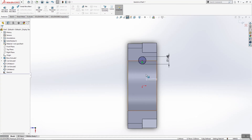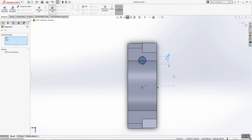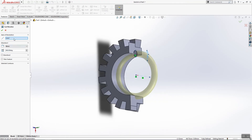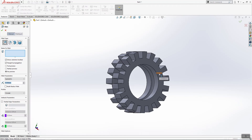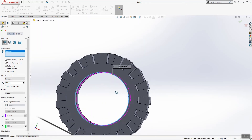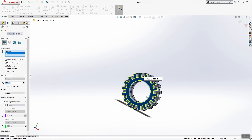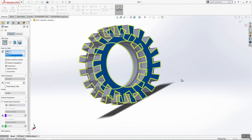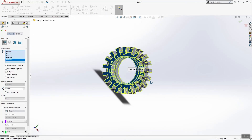We will need this circle for later assembling. I need one center line here. Select this and go into revolve cut — select that line for the direction and axis of revolution and click OK. And use fillet 0.1. Select this edge here, and this one also, this side also — so it will have a better look.